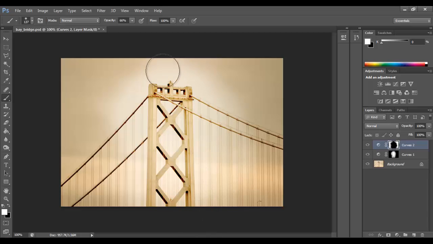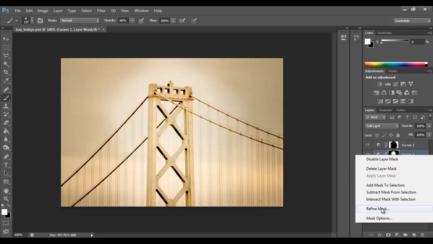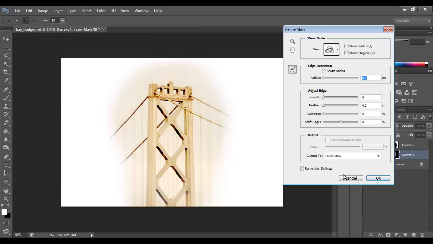Now, this looks great, though I think that the edge around the glow is a little harsh. So I'm going to go back into my curves adjustment layer. You notice I click onto the curve and then I right click and refine the mask. What I want to do is blend that out in a more realistic way. So I'm going to adjust the edge by feathering it quite a lot.